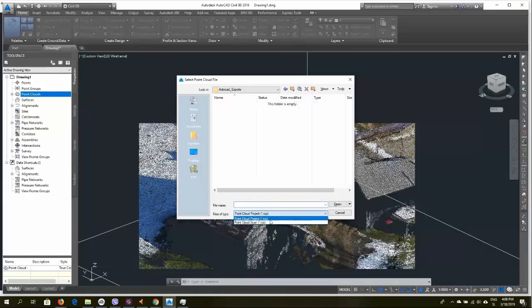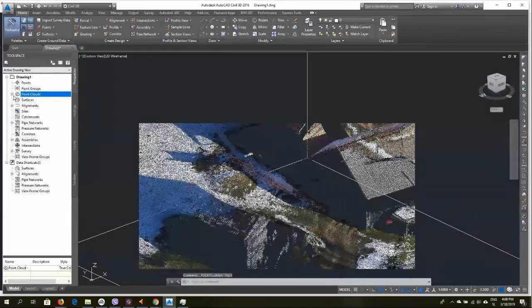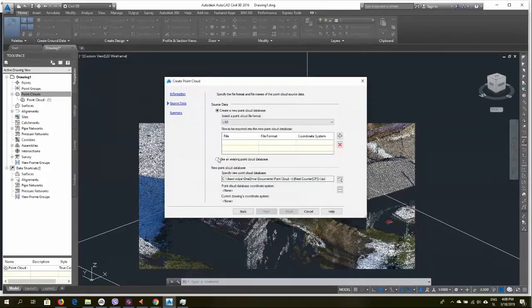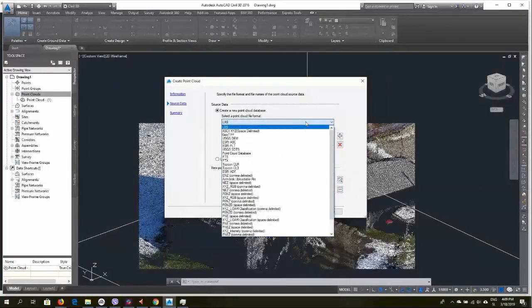Okay, it's not really here. Actually, I know what we need to do. We need to create a new point cloud here. We'll just use the same, and next, new database. Why can't I create a point cloud from database? Okay, it doesn't really matter. Here we change to point cloud database. No, we cannot.